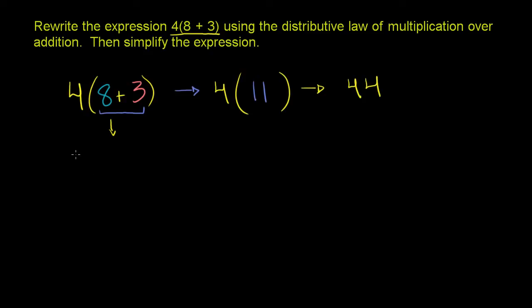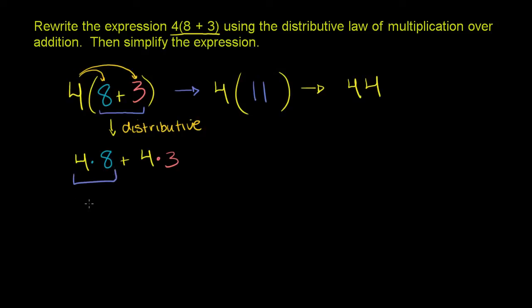So this is going to be equal to 4 times 8 plus 4 times 3. A lot of people's first instinct is just to multiply the 4 times the 8. But no, you have to distribute the 4. You have to multiply it times the 8 and times the 3. This right here is the distributive property in action. And then when you evaluate it, I'm going to show you in kind of a visual way why this works.